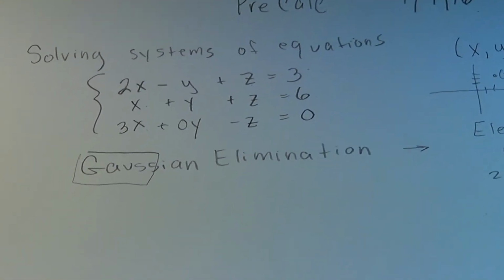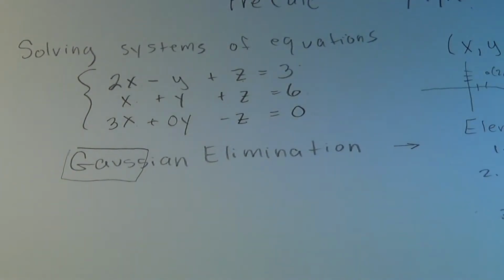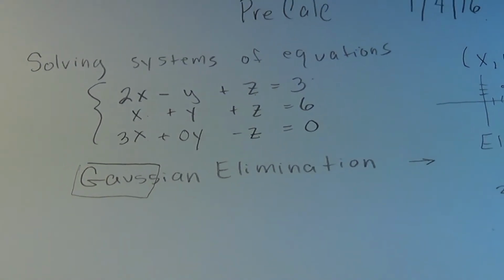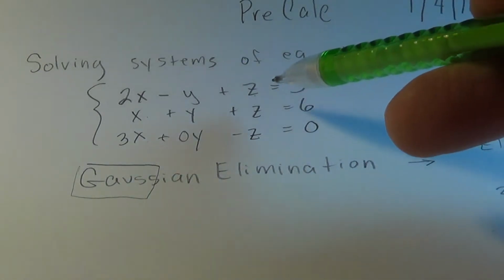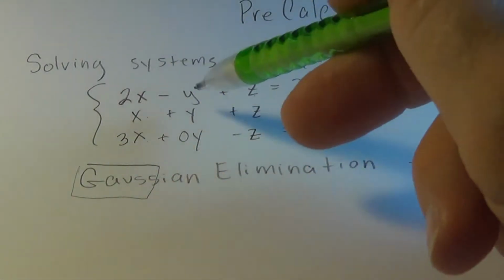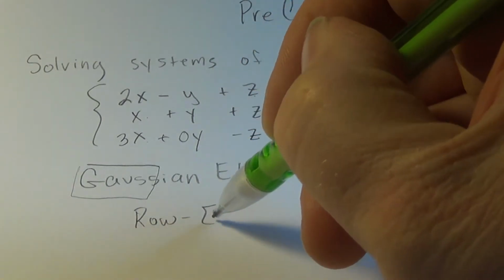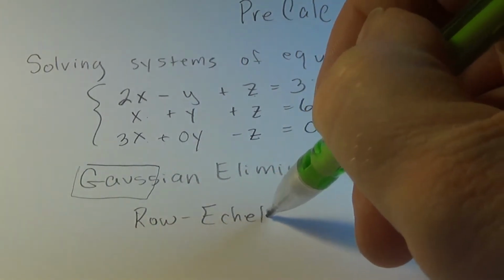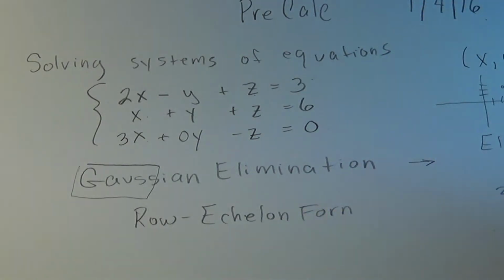And I'd like to have a check on your notes, so if you don't have your comp book, please write it on another piece of paper. Alright, to use Gaussian elimination, we are going to put these three equations into row echelon form. I have no idea if you've heard of this before, but I'll pretend you have. Row echelon form.